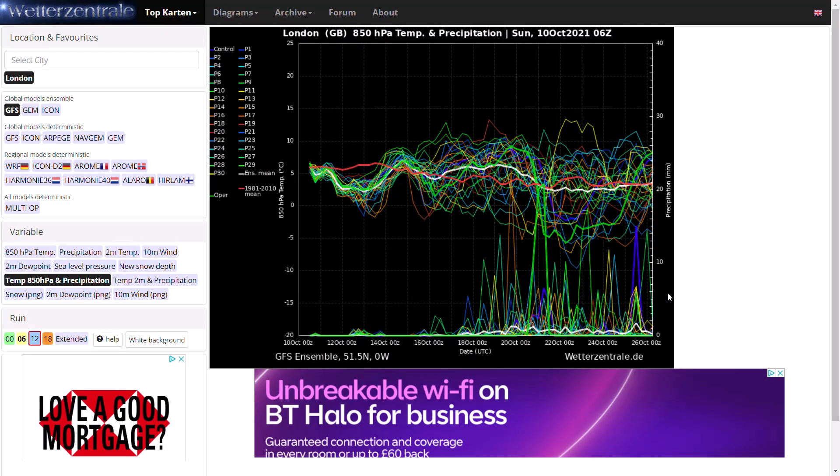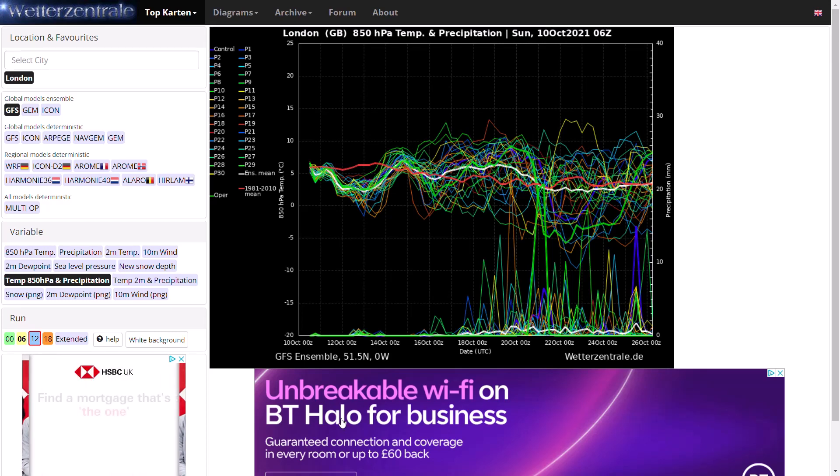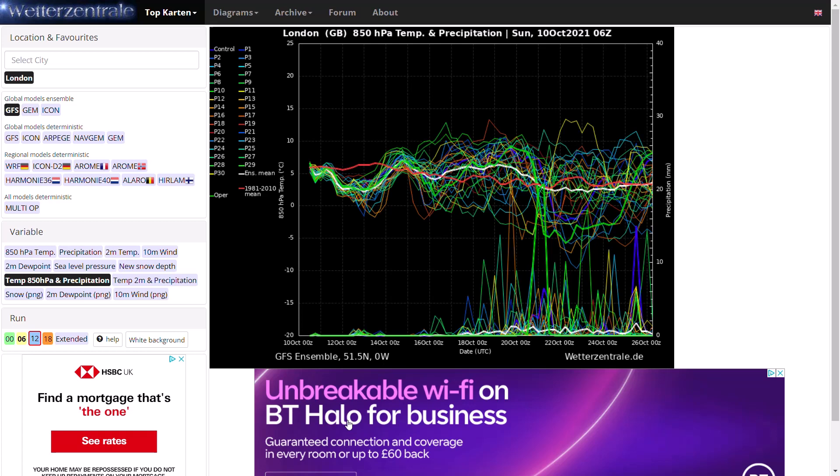Looking at the GFS ensembles — only the 6Z is fully out at this stage, and we'll have a peek at the 12Z in a minute. Over the next week it is generally up and down: cooler temperatures coming in the next couple of days with a chilly northerly wind, then temperatures pick up once again before potentially dropping a little with more chilly northerly airflow. Then it generally stays around or just above average before a drop to around or just below average in the longer term with more precipitation. The 6Z GFS went quite chilly, getting down to minus 5 at 850 HPA, with maybe 20-25% of the ensembles going quite cold with a north or north-westerly airflow.